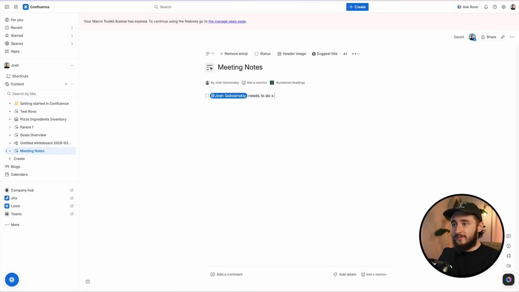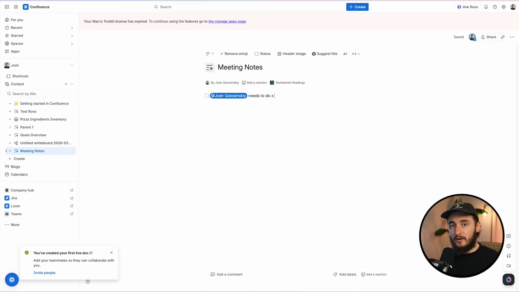The problem with this is that I don't really check my Confluence action items very often. So when we take these meeting notes, I like them in Jira, and so does the rest of the team. So what I did was I created a Rovo agent that I just automatically start up after we're done with our meeting notes. And I say, hey, if this is assigned to Josh, send it to this space. We have an executive space. If it's assigned to Selena, who is on our marketing team, send this to the marketing board. If this is assigned to Whitney, send it to the implementation board. So we have different team members from different departments.